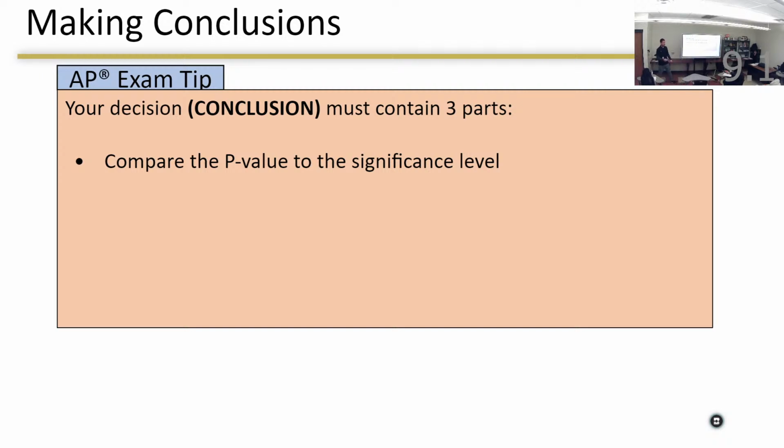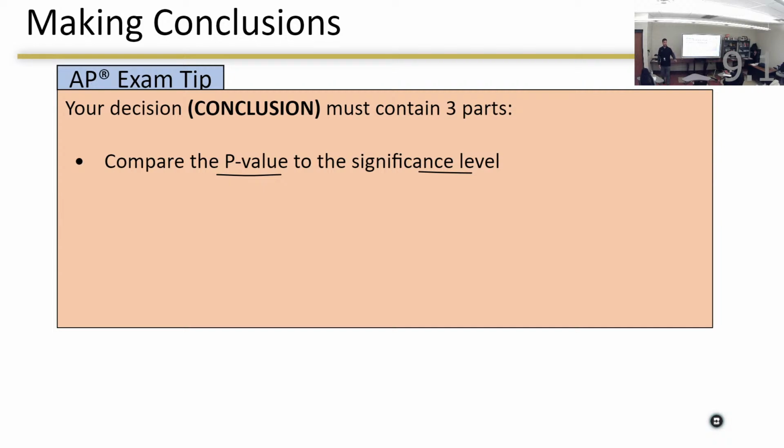You got to compare the p-value to the alpha value. Is it greater than or is it less than? What if it's equal? Do it again. Carry it out to further decimals, because I've never seen it equal. It might be a little bit above or a little bit below. If it's equal, you can't reject it. So we're going to compare it.